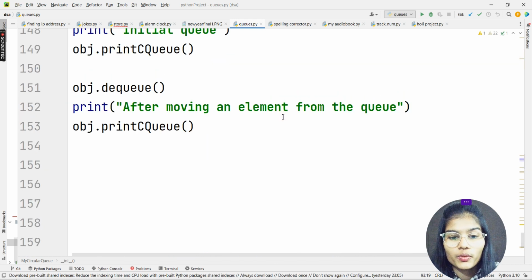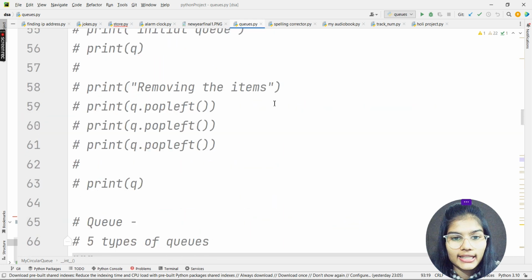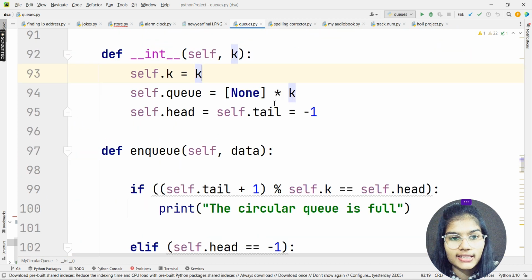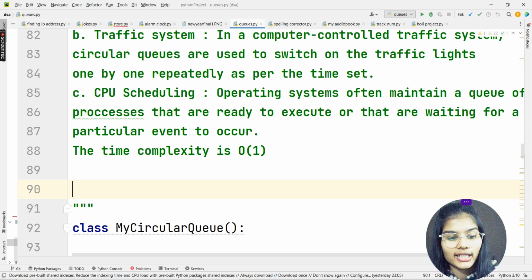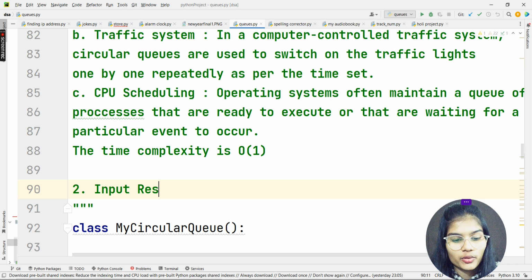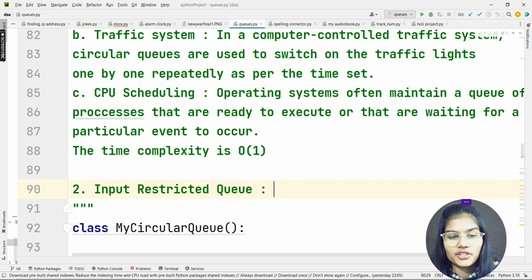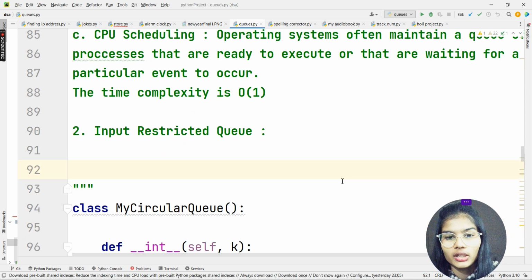So yeah, this was my circular queue which I was talking about with you, that this circular queue has lots of benefits as well, which I have already discussed over here, right? Great. So after my circular queue, I will discuss with you the second type of queue which we were having. That was my, okay, 1 second, input restricted queue, right? That was the input restricted queue which we were having for the discussion of the second one.